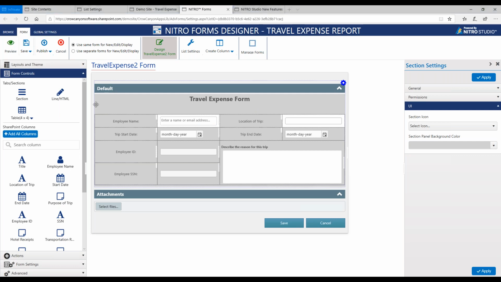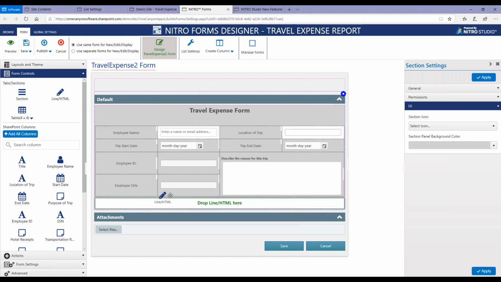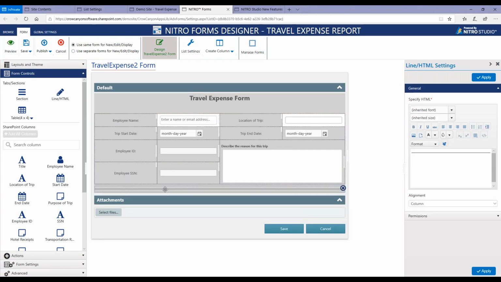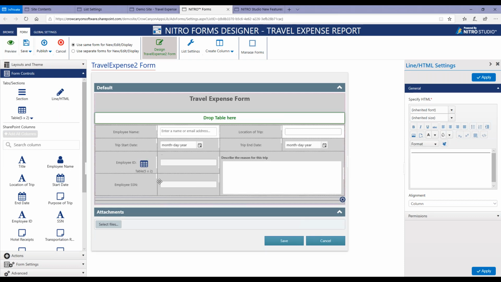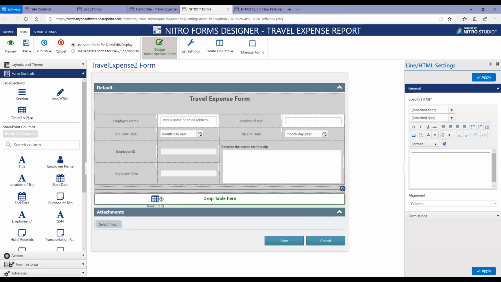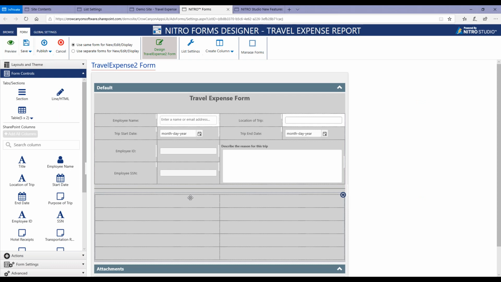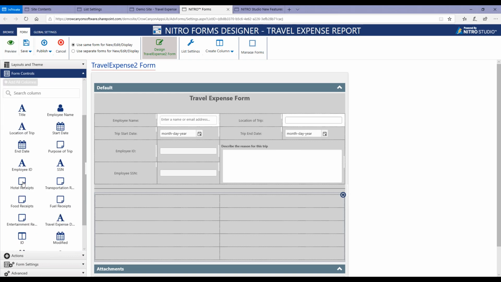All right. So then the other thing we can do here is we can build out this form a little further. So I'm going to go ahead and drop another line HTML, just to give a separation between this top form and the next section we're going to add. And we're going to add another 5x2 table here for capturing the receipts. So we're actually going to capture the receipts here, and this is where I'm going to show you the floating attachments control. So we have our new table down here, and of course, as you can see, you can put multiple tables on one tab, on one section, so you can really just change the layout as you go down the form.